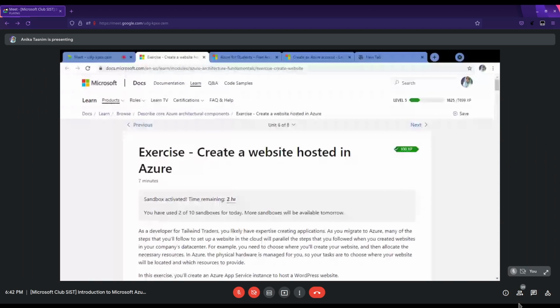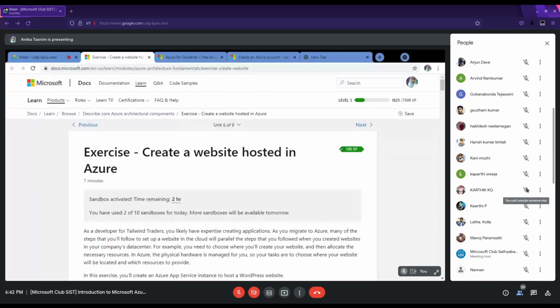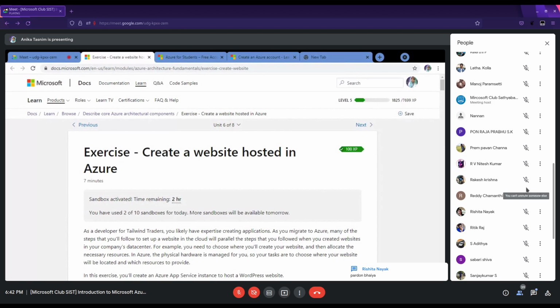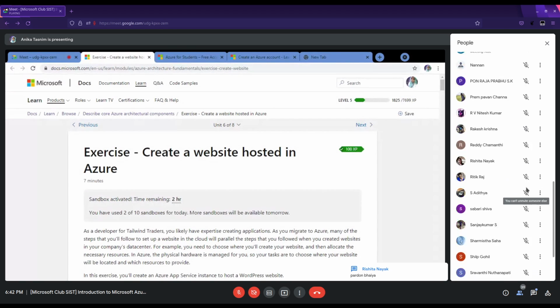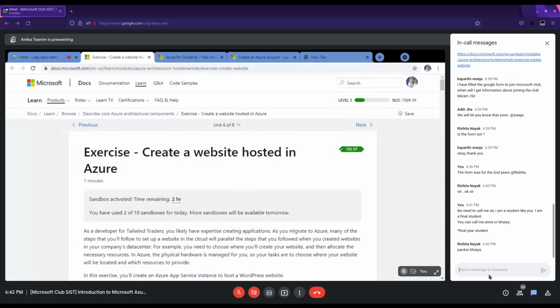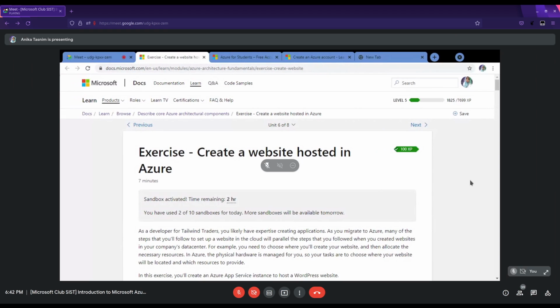And 2 of 10 sandboxes means that in a day I can only use 10 sandboxes to create anything from the Azure portal. I used one earlier today, and I am using the second one. That's why it's showing 2 of 10. For you it's showing 1 of 10, as you are just using it now.